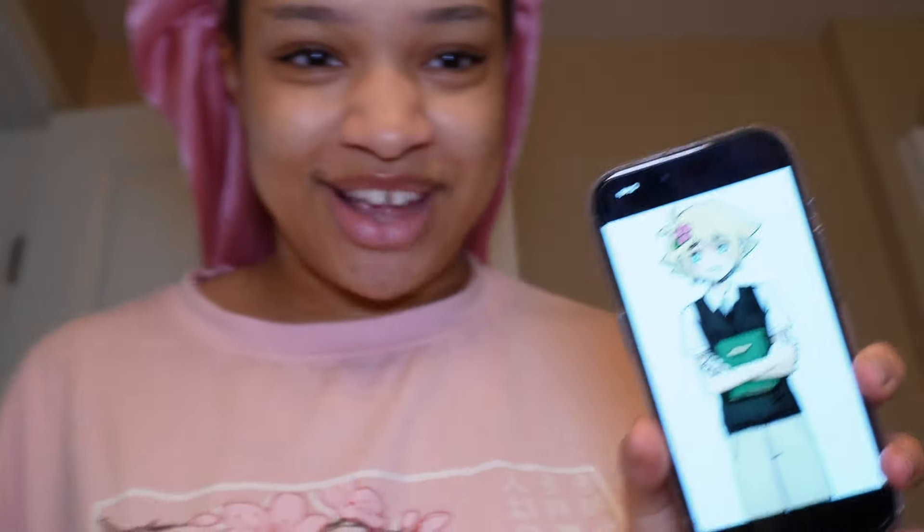I'm just gonna pat that in, let it dry, take the stuff off my nails, then put on my primer and my base. I'm not too sure what I'm doing — we're going for like inspired by Omori rather than straight-up Omori, so I'm not doing masculine makeup or anything. Just normal anime feminine makeup. I also have to figure out which contacts fit Basil best. I think I'm gonna do Sea Siren from Moody Lenses. Basil's eyes are blue — false alarm, I thought they were green!